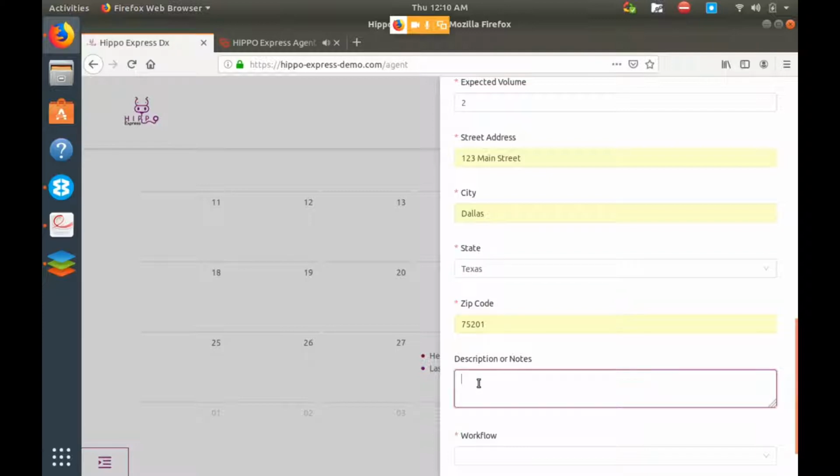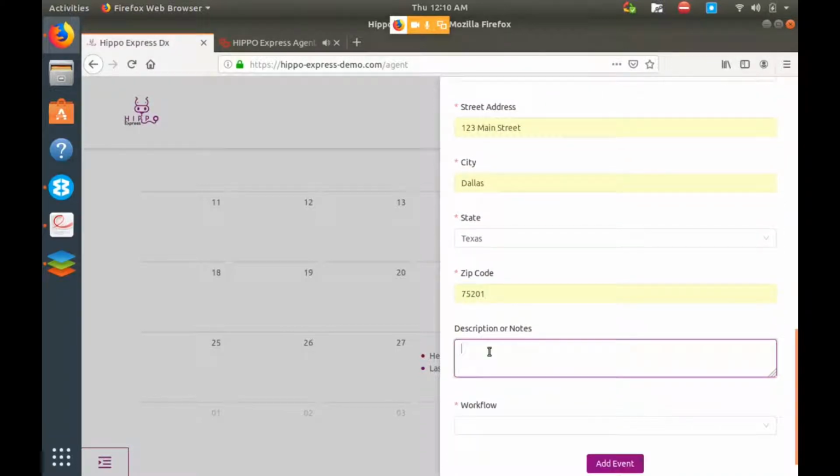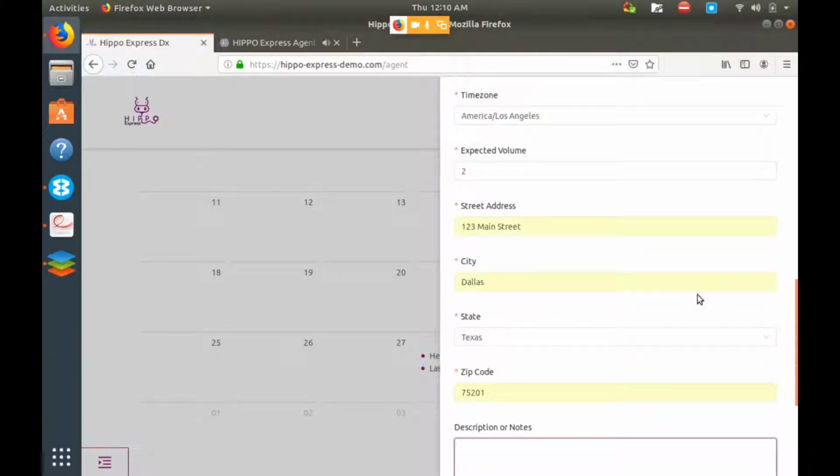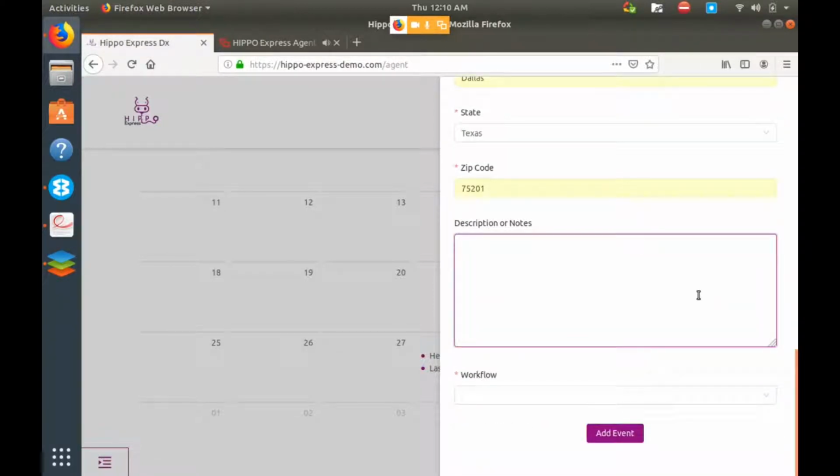So now we're going to come down here to the description or notes. This is where on a scheduled event or appointment, which as you can see, we're scheduling this with very little notice. So this is going to be considered a scheduled appointment or a scheduled event as we have multiple patients. There's no real format for it. Just come in here. Let us know that that's what you're entering.